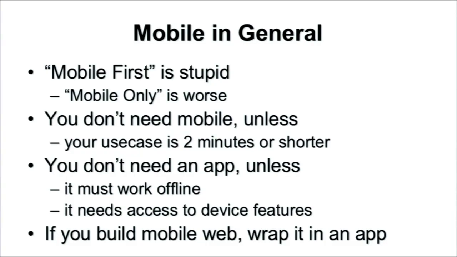Now, if you have these use cases, then the second part is you don't need an app. Or you don't need an app unless it has to work offline, or it needs access to device features. If you want to be able to take pictures, if you want to have access to the GPS, then you do need an app. And if you want something that works where you can't count on having a connection, then you do need an app. Otherwise, you can build a normal web application that is just customized for the small screen, for the mobile screen.